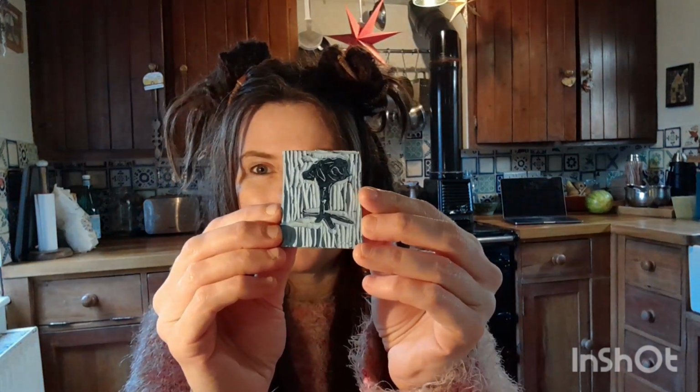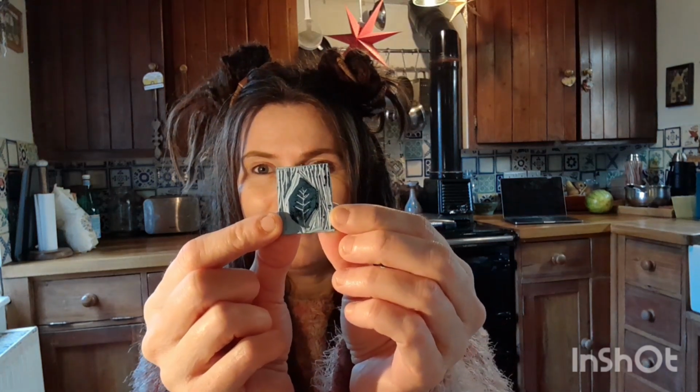Elfin's been wanting to try lino printing for years now, and we found some materials to do it with the other day. So she's been making little stamps just to try it out first. This is the first one she made, a little leaf. And there's a paintbrush and a tree. And she's just doing a moon now and cutting that one out.